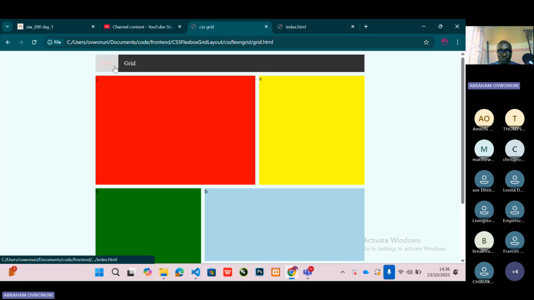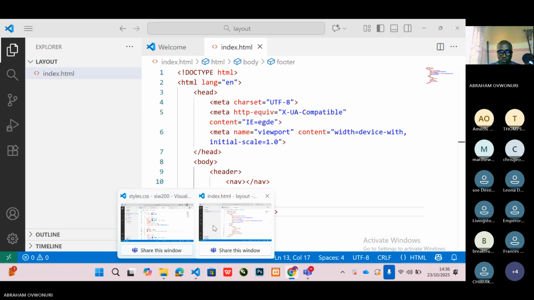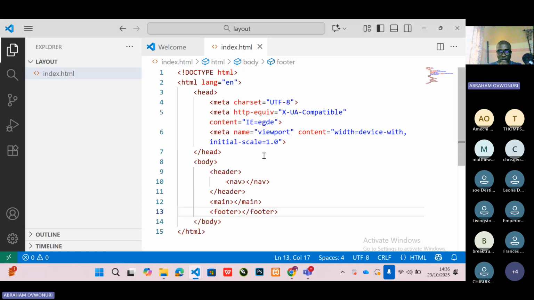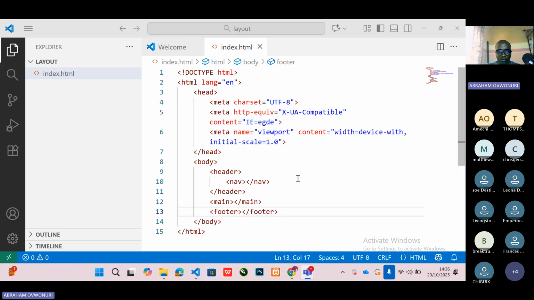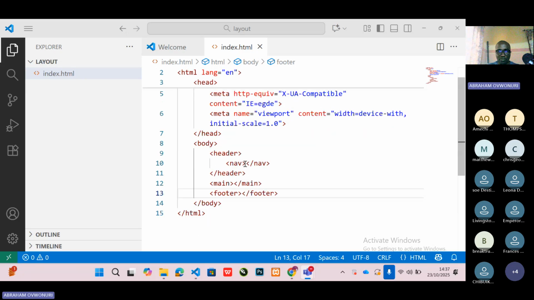Nothing is showing here, but this is what we want to achieve. So we'll keep on going. This is what we have done so far. I needed to shift that thing that is blocking the screen. Okay, so let's work on it bit by bit.